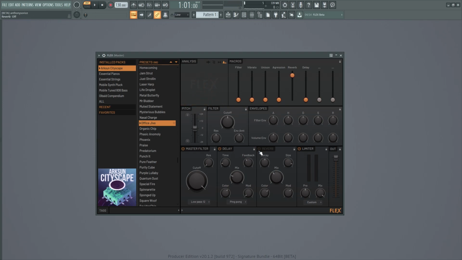So if you turn this off, this is basically useless. It's not doing anything. Turn it on, and you can control the reverb here. If you're familiar with Massive, you probably know all about macros.